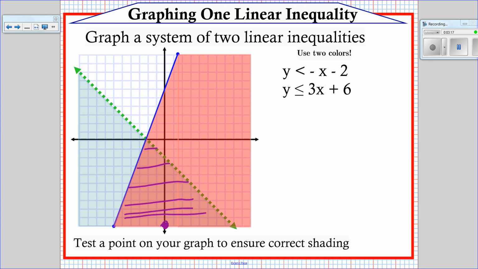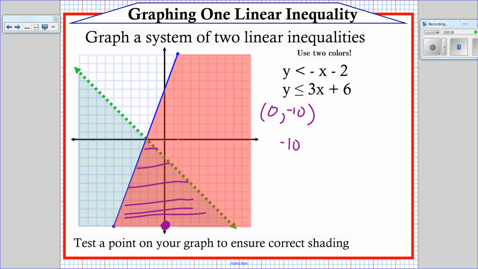We always want to try points that are definitely in the region, in the shaded overlapping area. And we want to try numbers that are easy, things like 0, 1, and 10. So I'm going to try plugging that in for both of these just to make sure it works. Based on our earlier work, I would expect that it should.